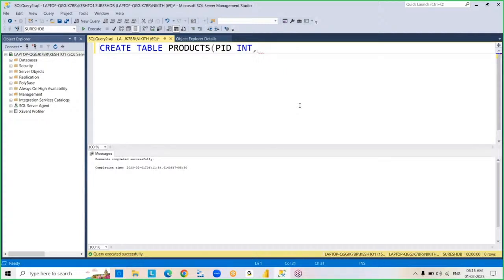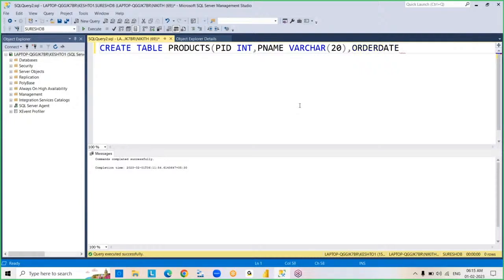That means in the product ID column, we can store integer data. Next, the product name column. Suppose varchar of 20, character data, maximum 20 characters.